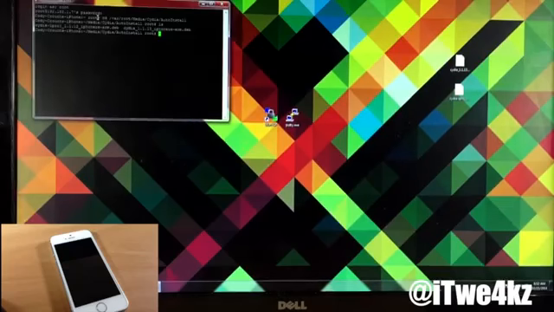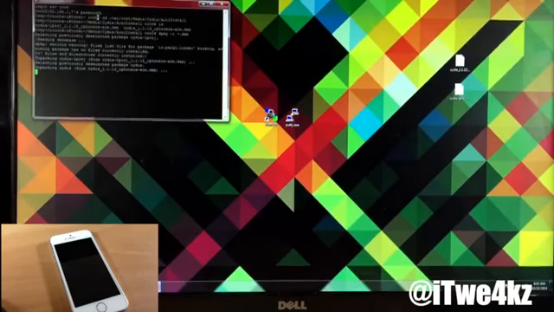So now what we want to do is install those. So we're going to type in dpkg space -i space *deb. So what that's going to do is install every file that has a deb extension. So we're going to go ahead and do that. So we're just going to hit enter. And you can see that it's already done.